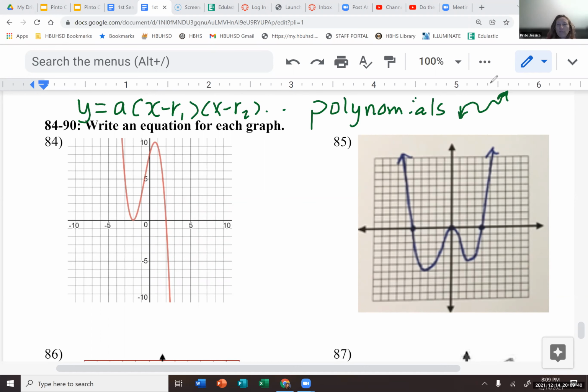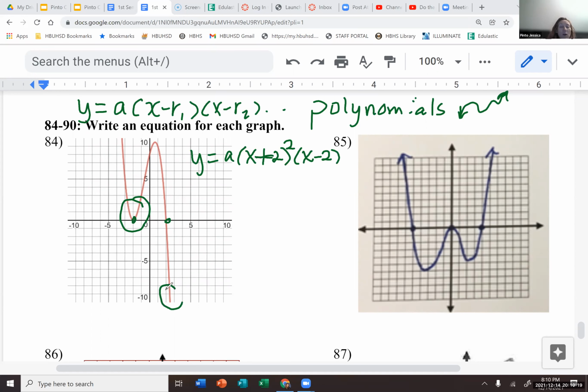So in this case, I go to the x-axis and I see negative 2. So y equals a parentheses x minus negative 2, which I will change to plus 2. And then at that point, we also have to look for the multiplicities. So this is a bounce. It's a vertex happening at that x-intercept. So I give it a 2. And then over here, I'm also at 2, but this one is x minus 2. I just plug in the number. I don't have to change the sign.